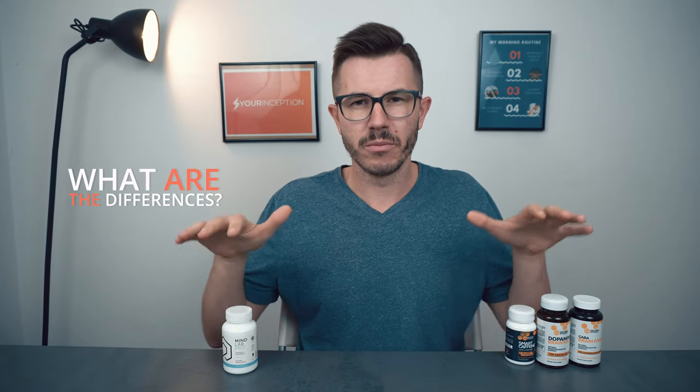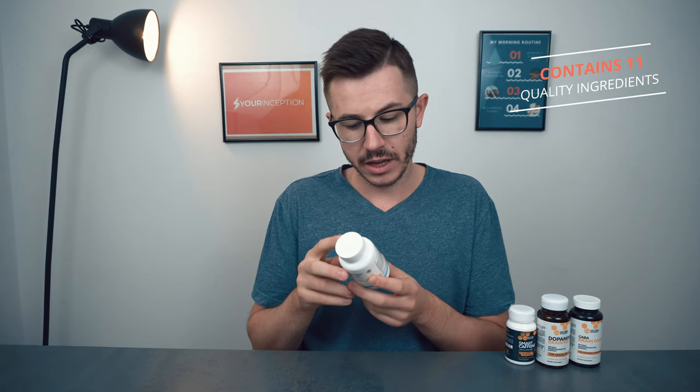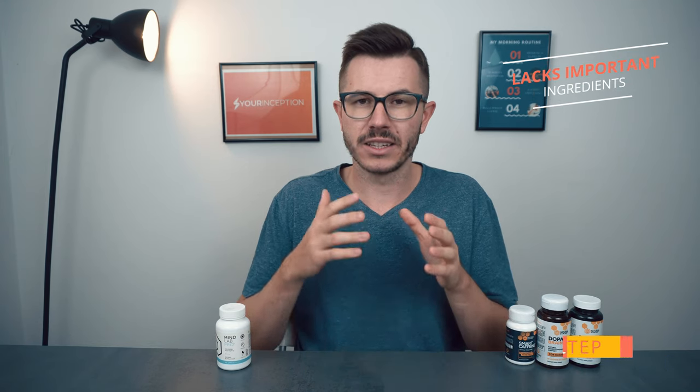So let's talk about the differences. The first difference is that Milo Pro has a much more complex and advanced formula. It contains around 11 ingredients — very high quality nootropics that try to offer long-term and short-term brain support to help you improve your memory, focus, attention, and overall productivity. Whereas Siltip only contains a couple of ingredients. It lacks some of the most important adaptogen herbs, it lacks lion's mane mushroom, it lacks cognizin — some really important nootropics that most biohackers want in their nootropic supplement. So Milo Pro is a much more advanced and complex formula.